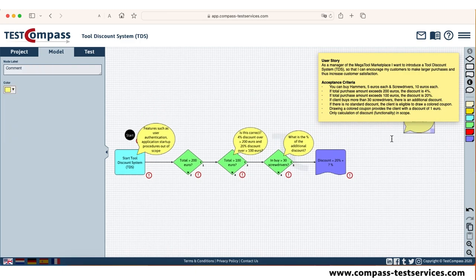While modeling, I've encountered a question of whether there's a stack discount. It's worth noting that these kinds of inquiries often arise organically during the modeling process. Let's add this question to a balloon node for further consideration.